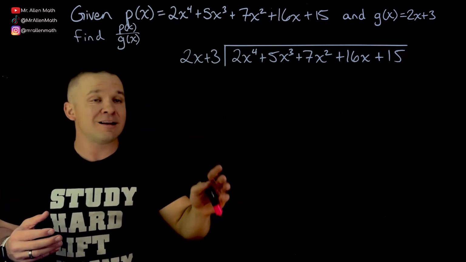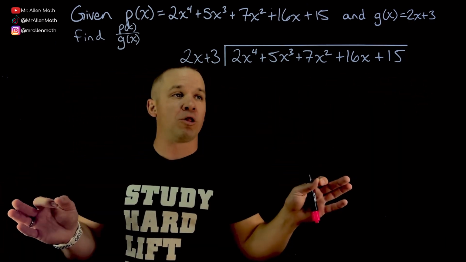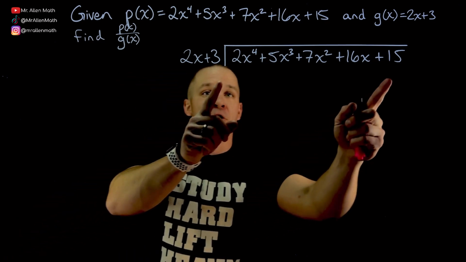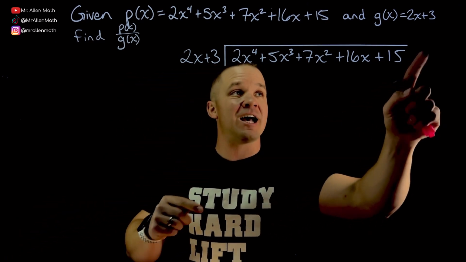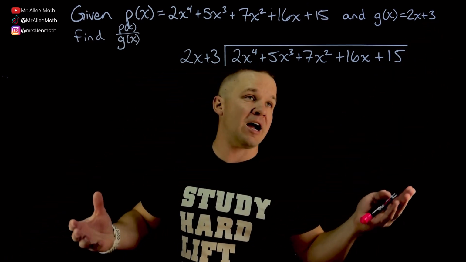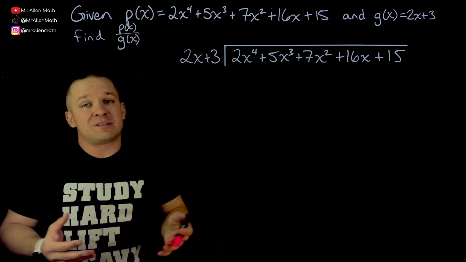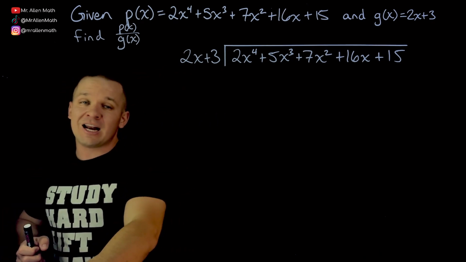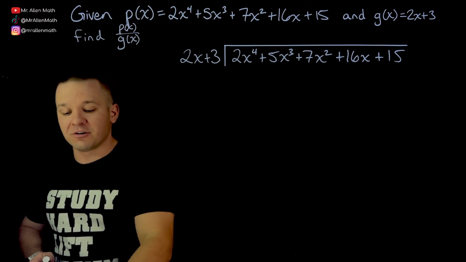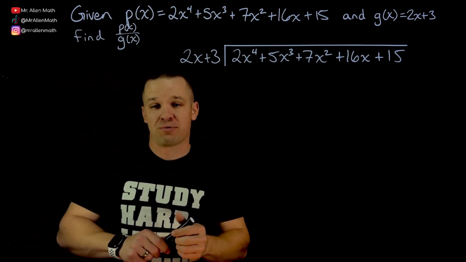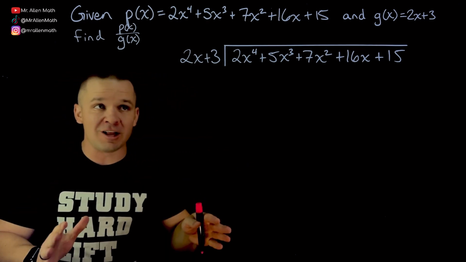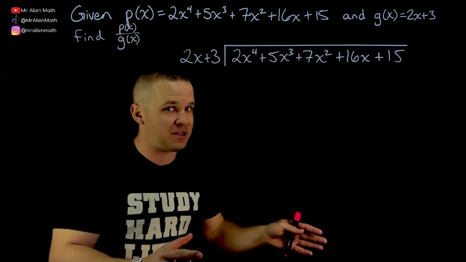Sometimes it's written like that. Sometimes they set it up ready to rock and roll with long division. Sometimes they'll write this guy here and then a little division sign and then the 2x plus 3, which you're dividing by. In any event, we're going to go through the same steps of polynomial long division. And I would suggest a handful of colors here to keep yourself organized through this process. I'm going to do a lot of underlining, changing of colors, going through all these different steps.